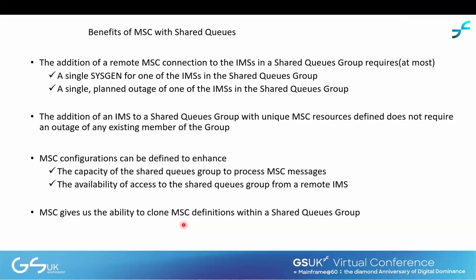So Vaibhav, thanks very much for that. Can I just ask a question about when we define the actual shared queues themselves, can we have 2 sets of shared queues? Because if a shared queue structure was not available, is that not a vulnerable area? Is there a way of defining the structures in a way that makes them more available, or could we have 2 sets of structures and use those?